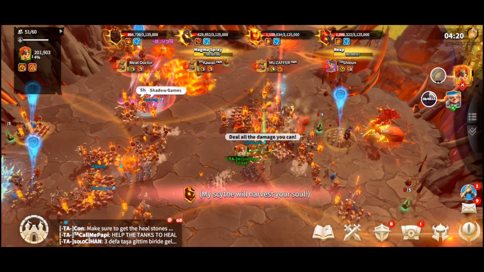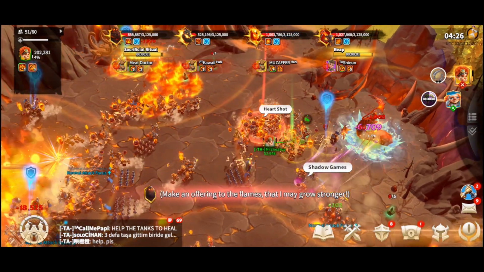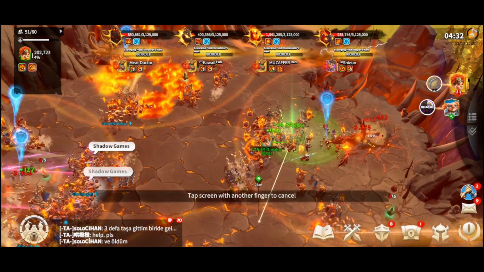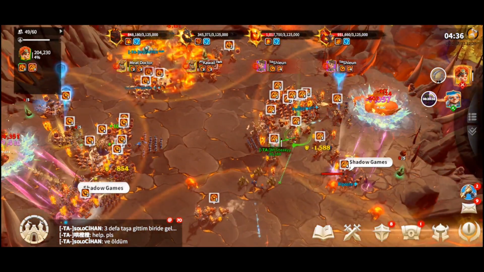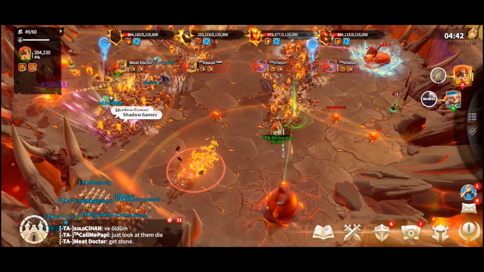So you want to keep doing this. As you can see, we've got them all down to about 1 million or lower. We've got the Devastator down to 500k, and the others are at around 1 million. And we're doing a fantastic job. As you can see, this raid isn't too difficult. You've got to kill it within 8 minutes, and we've almost done it within half the time, which is just outstanding teamwork.